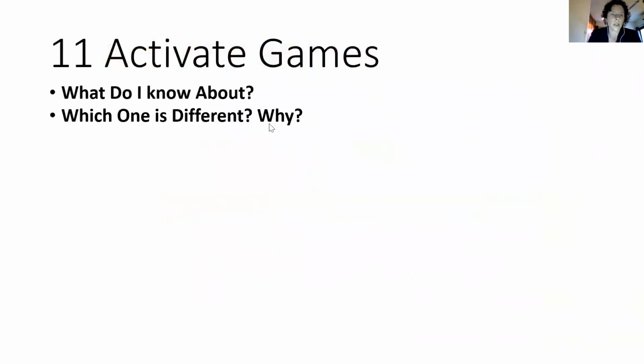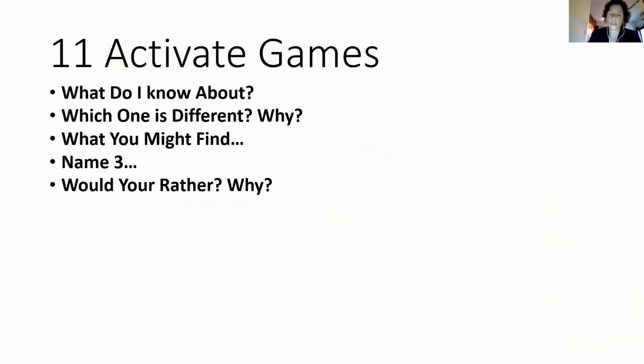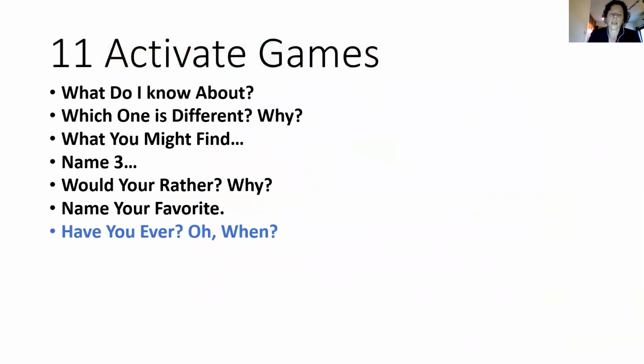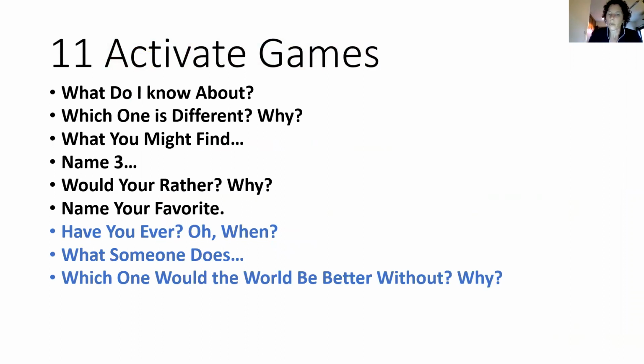There are 11 Activate games, and they are What Do I Know About, Which One is Different and Why, What You Might Find, Name 3, Would You Rather and Why, Name Your Favorites, and the ones that I'll talk a little bit more about today are Have You Ever and When, What Someone Does, Which One Would the World Be Better Without and Why, Use a Word, and About Me.